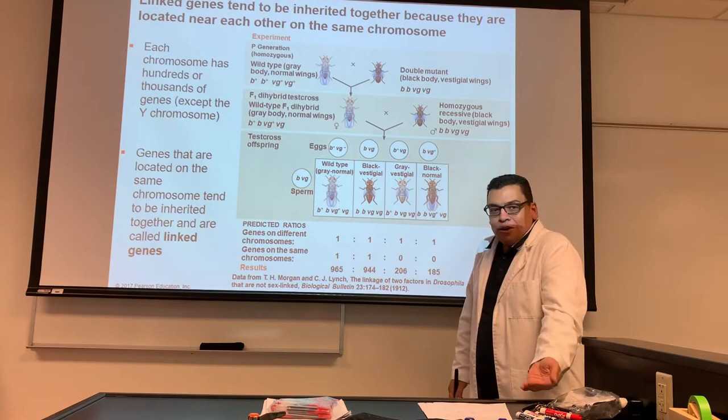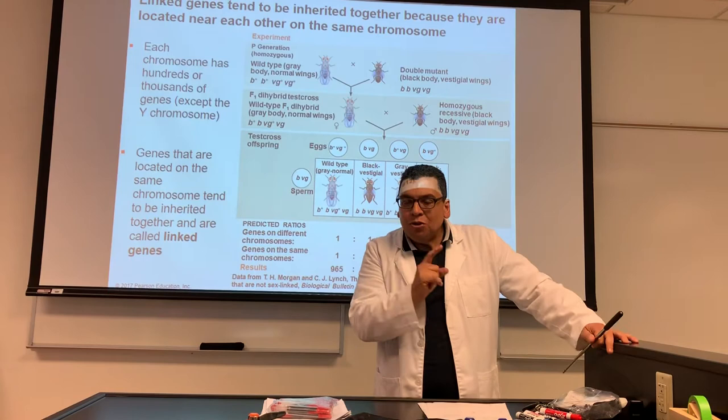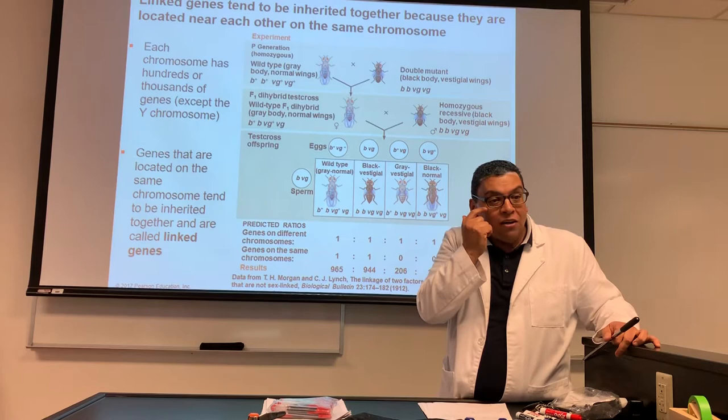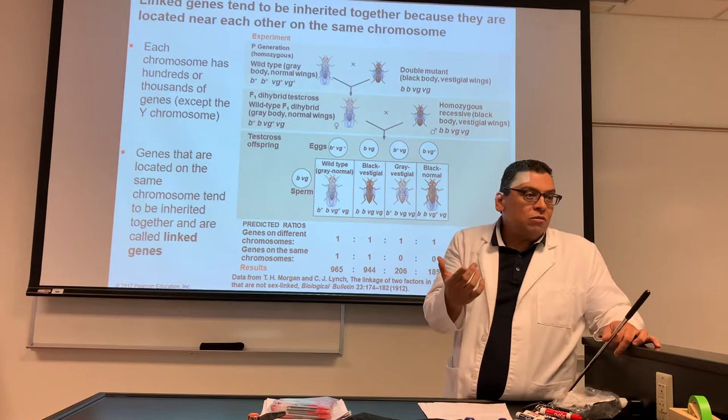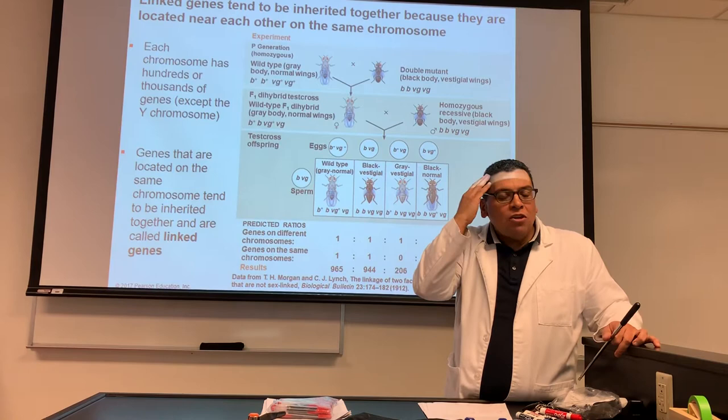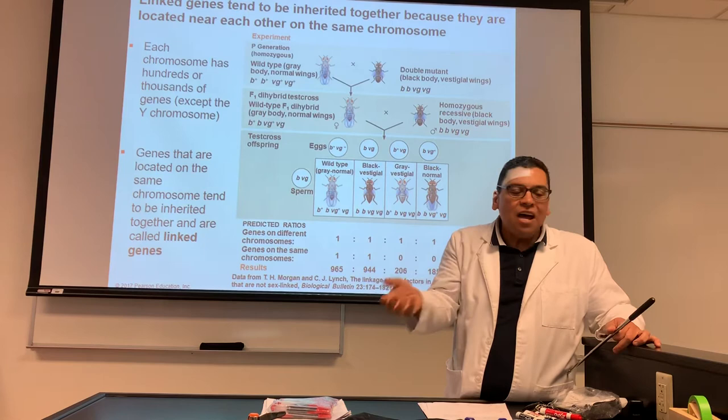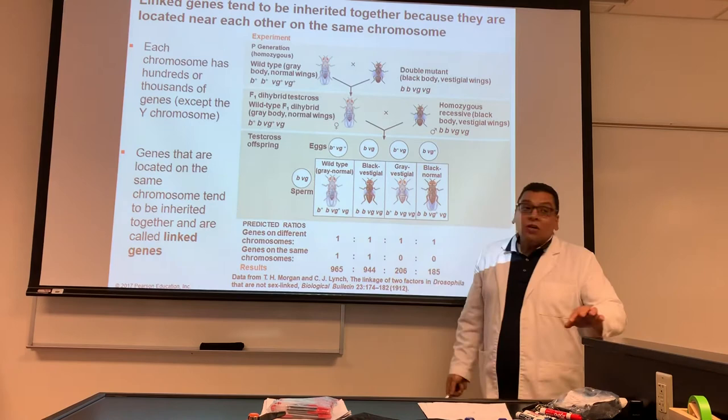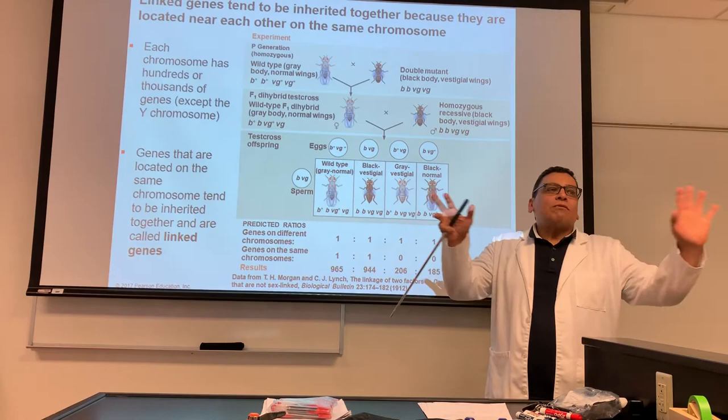For example, I'm saying if, I'm not saying this is true. If hair color was linked to the gene with eye color, then you could say every time you're blonde, you have blue eyes, but that's not true. I'm just giving you an example of that. So if you see someone blonde, you don't have to check their eye color. They'll be blue eyed, you see? Because the genes are linked. I am not saying they are. I'm just giving you an example of it. So why is it more common that blonde hair do have blue eyes? It's just the allelic frequencies and all of that. We're not going to go there.